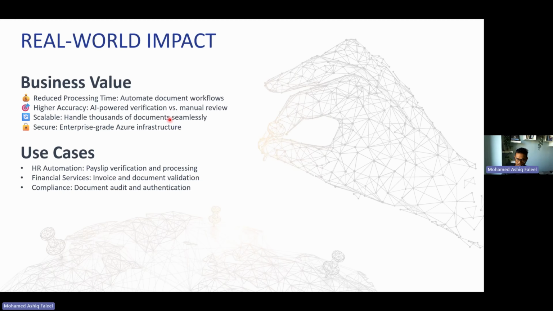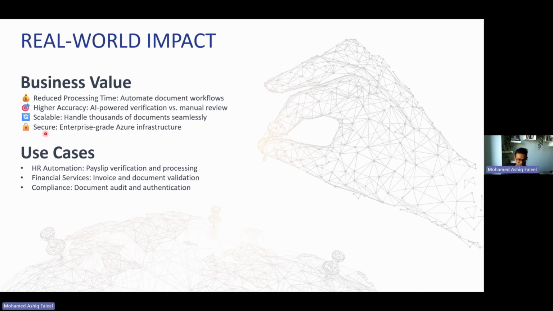It is also scalable, so you can handle thousands of documents, provided you have the Azure resources, which can scale to higher tiers when there is demand.